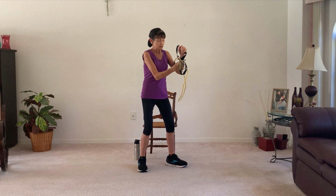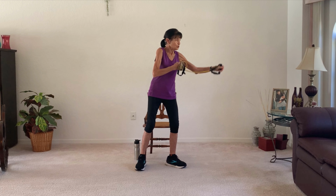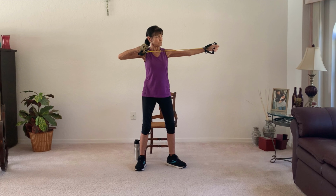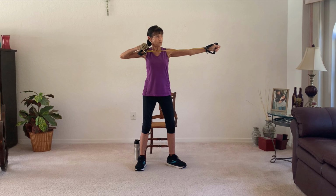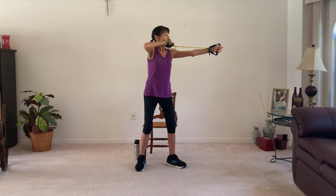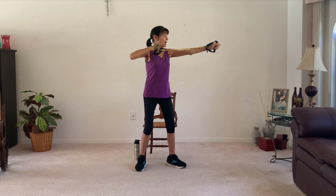Now, likewise, we're going to do the other side. Going to kind of grip it up and measure to your first shoulder. This elbow's going to be up, not down, and we're just going to pull and open that shoulder. And release. Pull. Oh, good drain for the lymph nodes too. And release. And pull. And release. And pull. And release.